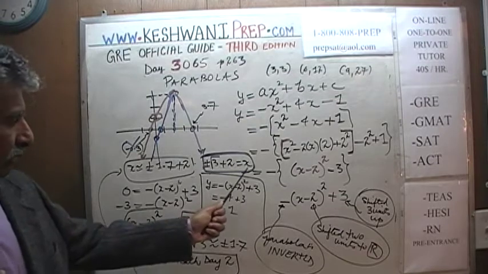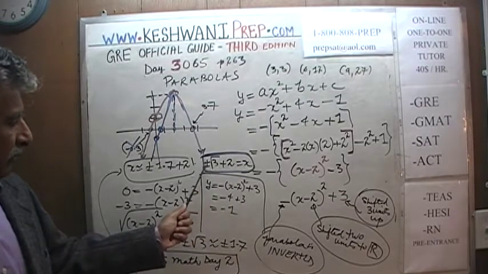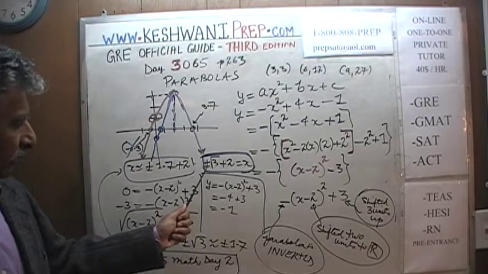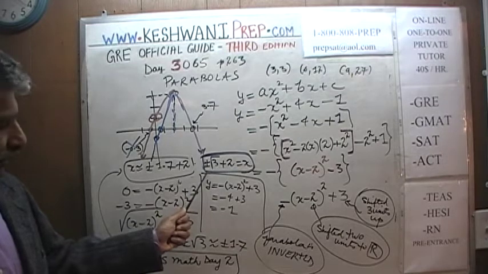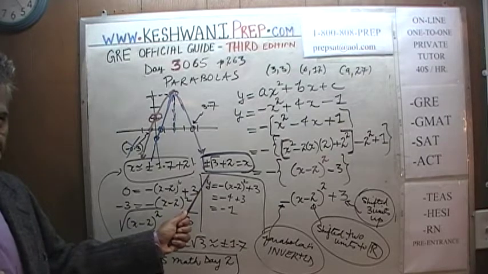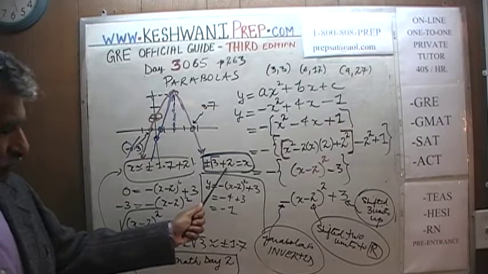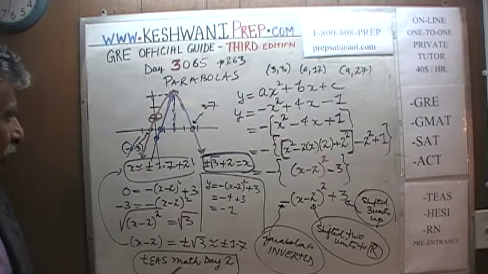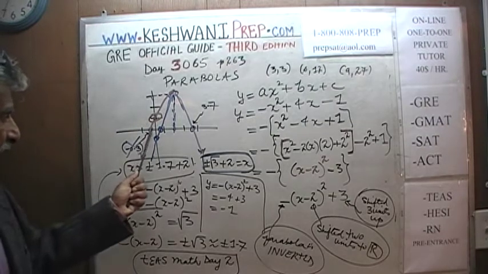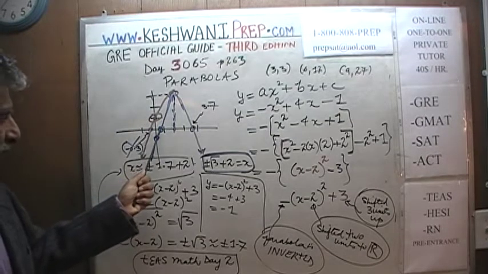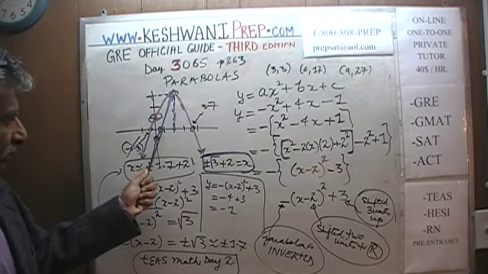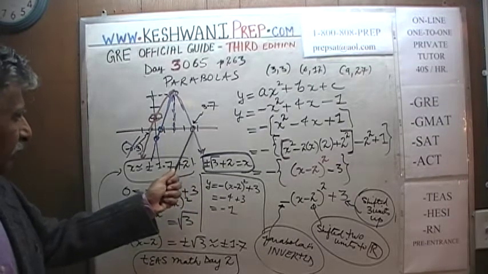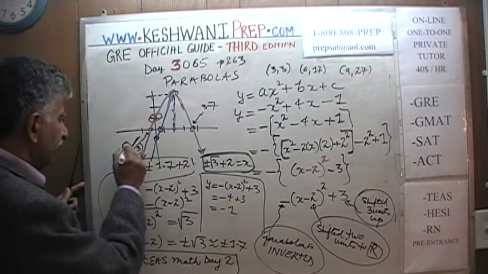We found the roots of the parabola to be positive or negative square root of 3 plus 2. Now, the mistake that I made was this. Okay, listen carefully. Negative square root of 3 is negative 1.7 approximately. Negative 1.7 and a positive 2 should equal positive 0.3. And I put it down as negative 0.3, which is why it's here. It's positive 0.3 right here. This is 2 plus 1.7, positive 3.7. This negative 0.3 is wrong.